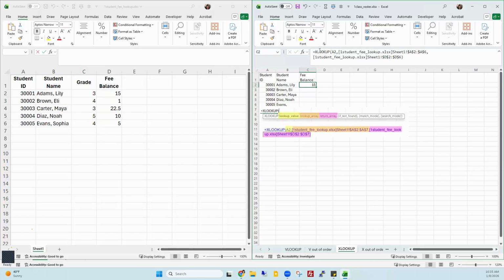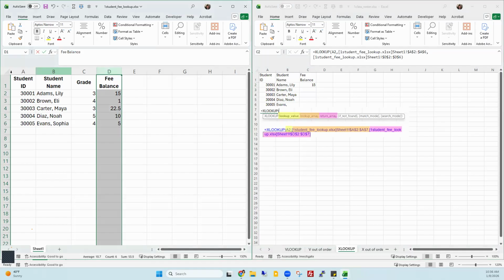What's nice about the XLOOKUP, if column D, if this data was on the left side, totally could have pulled it in. Didn't matter that student ID, because like I know for ProgressBook in student information, if you're using Easy Query, the student ID appears in the third column. It doesn't appear where you need it to be. So that is problematic. And if we look here, we could have had the fee balance column over in column A if we wanted, because an XLOOKUP does not care.